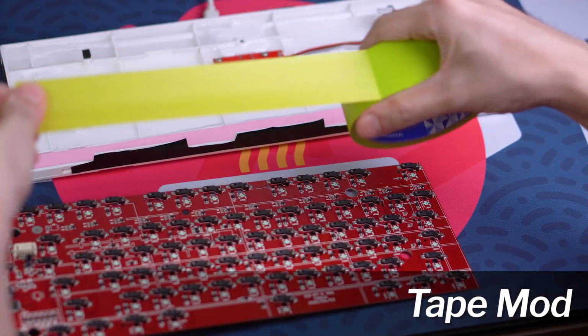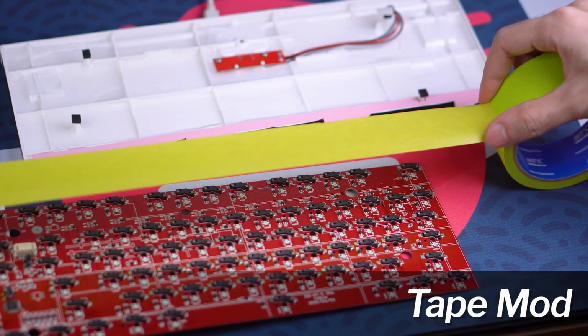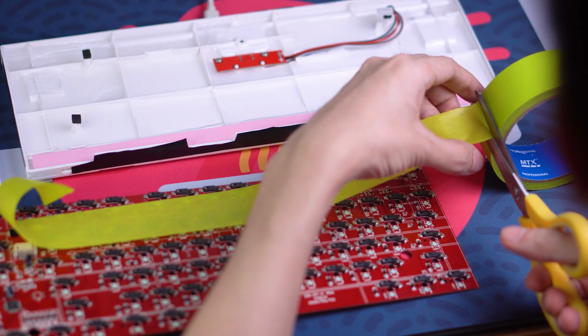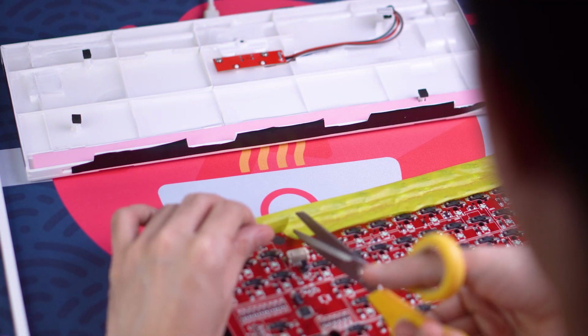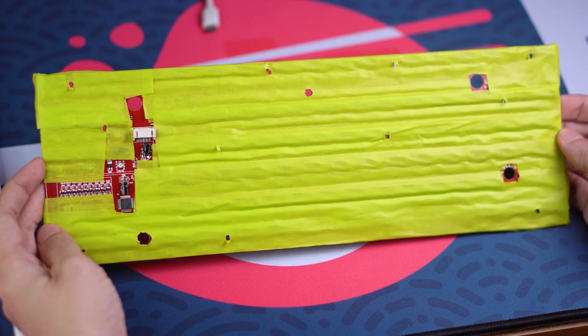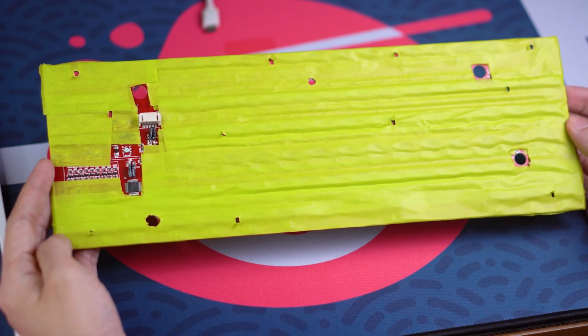Next, I added 2 layers of painter's tape to the bottom of the PCB for the Tempest tape mod. There are quite a lot of holes in components to account for. At first, I tried to cut the tape before fully pressing it on, but I ended up just using an X-Acto knife to cut the holes out after I had laid the tape on.